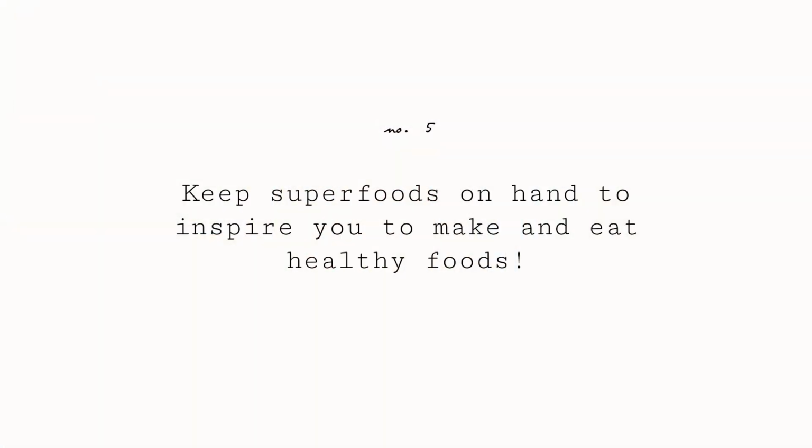Now we're getting into the superfoods, which I don't consume every single day, but I love having them on hand to kind of just inspire me to eat a little healthier, make a smoothie. So one thing that I love to do that with is chia seeds. I'll always add a couple scoops of these. Sometimes I make chia seed puddings for breakfast in the morning, which I really love one with almond milk and vanilla. Or there's like a recipe for a chocolate chia seed pudding that I really love as well. So I just love adding these to my diet. They just give you lots of energy and a lot of other benefits as well.